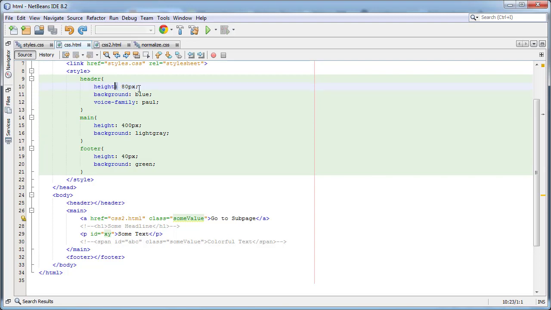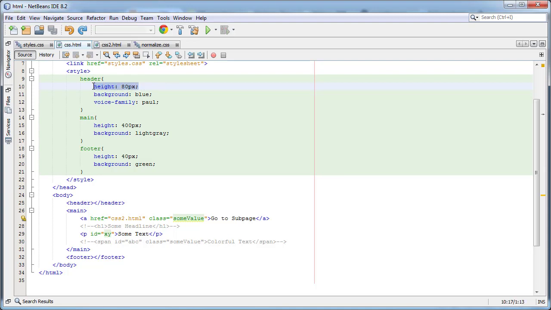The symbol used here is just the colon, and the end of what we want in terms of appearance and how we want it is marked by a semicolon. Then it's clearly known to the parser: now it's over, now comes the next one. This one is referred to as the selector. This is what we want and how we want it in terms of appearance. This one is the property, and this one is the value.